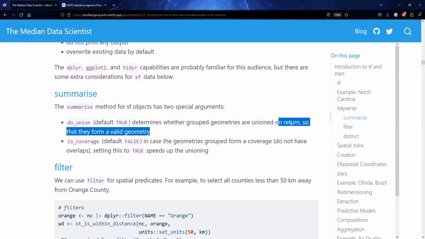And we talked about in the past, the reason why we want that is that if they are a union, then they form a valid geometry. We could also ask if the data forms what's called a coverage. If the geometries form a coverage, that is, they do not have overlaps.